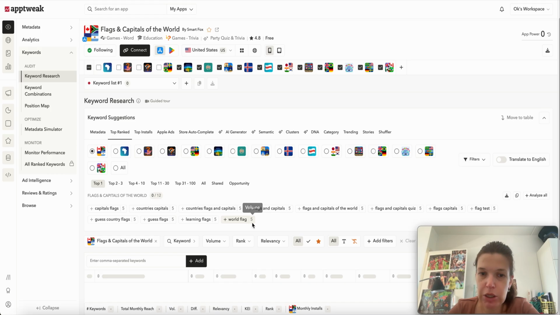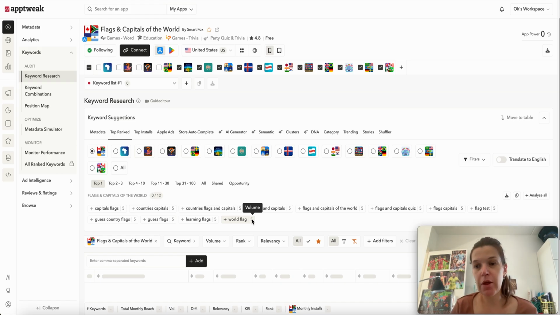Now you will see that each keyword has a number here, and probably this is the volume of a keyword. Yeah, so how popular it is. For iOS apps, the popularity ranges from 5, being the minimum number, to 100, right? Don't be upset if all your keywords have a volume of, I don't know, 10, 20, maybe maximum 30. It doesn't mean that you won't find users with your app. It just means that it's not as popular as, I don't know, Instagram or TikTok. And for those ones, the search popularity will be around 100.